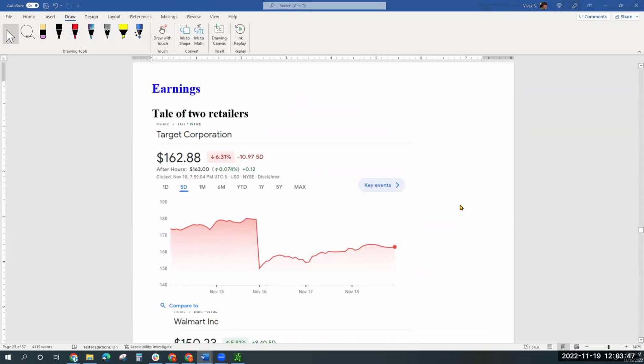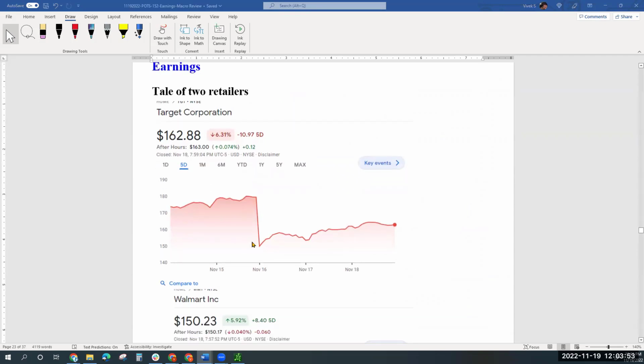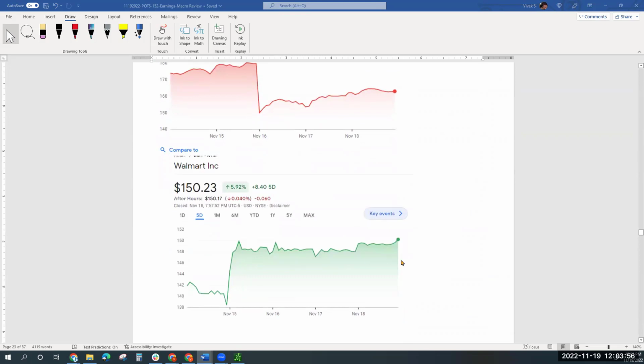Okay, jumping to earnings. I don't have the details of these, but it's a tale of two retailers. After earnings, Target was down, and after earnings, Walmart was up. Another indication of the economy and how consumers are feeling the pinch. Walmart, everyone knows, everyday low prices. These are the essentials you go and buy at Walmart. You can skip the things that you used to buy at Target, any expensive stuff, discretionary purchases. Of course, Target has its own problem of inventory management, but it's good to see these numbers posted by Walmart.